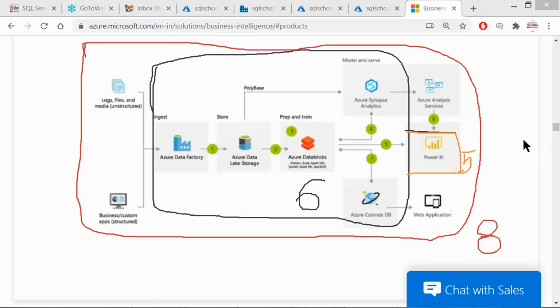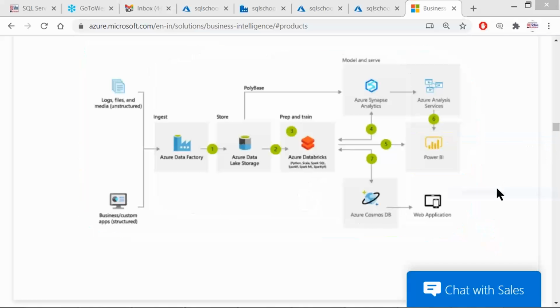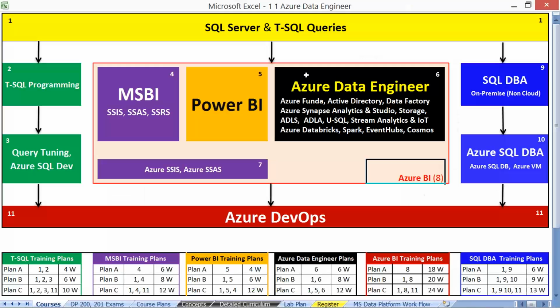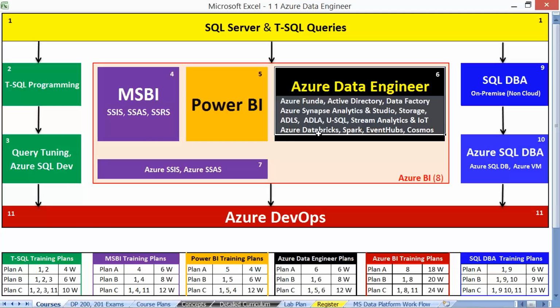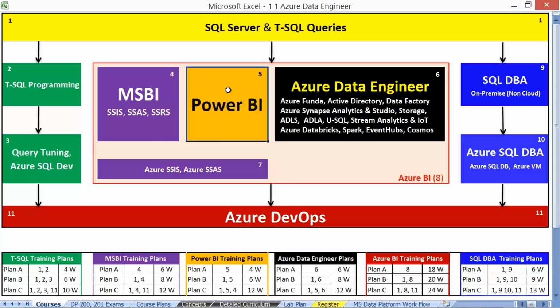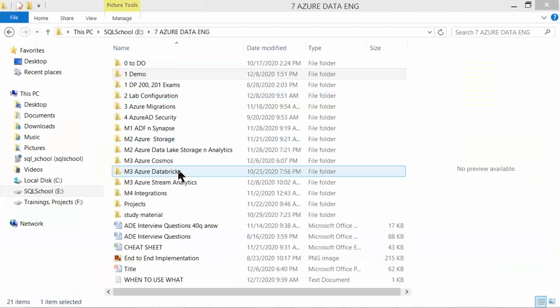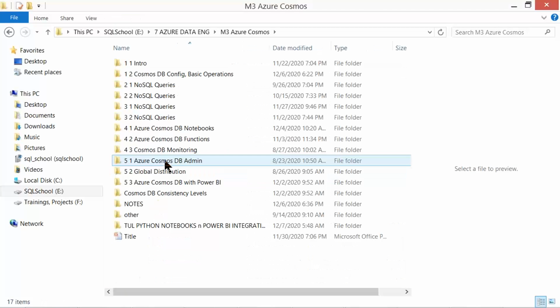Yes, here we go. 6, Azure Data Engineer: core storage, ETL, security, optimizations. Then comes 5, Power BI, or a mix of everything. 8, Azure BI. How are data engineer and Power BI related to each other? Yes, for example, you take something called Cosmos database.